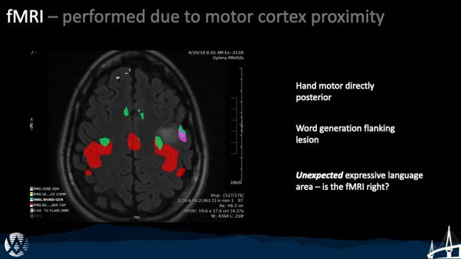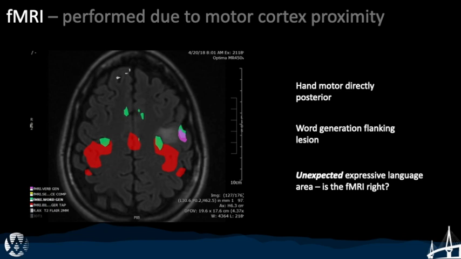And I remember seeing this functional MRI result, and I was shocked by this. I'm very open about it; there may be someone in the room who understands immediately why that's the case. But this is 2018, and I had no idea why that was the case. I remember clearly running this by our neuroradiologist and other colleagues in neurosurgery, including our neuropsychologist. We just didn't have a good explanation for why there was a language area right there.